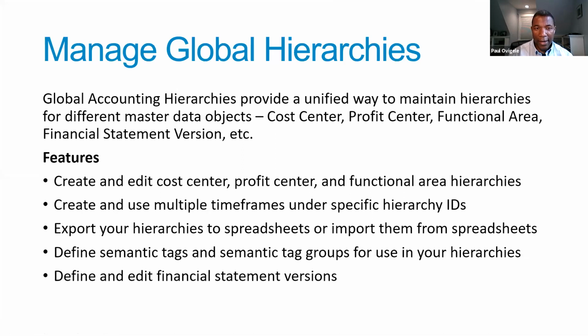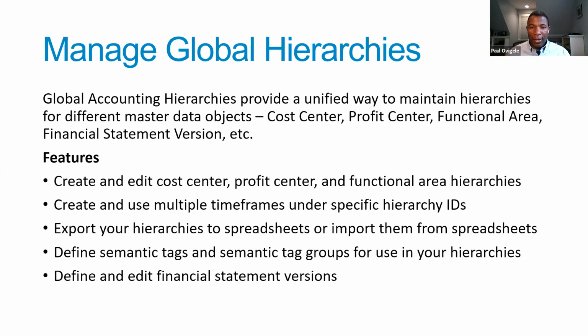You can do your create, edit. You can use multiple time frames, which is something that in ECC, one thing lacking from hierarchies in ECC, for most hierarchies, is time dependency, right? If you're changing your financial statement version, a cost center, a profit center group, you just change it. You might have a change history, but really you don't have any like, hey, this group is valid till this date, but then I want to change a few things, or it's going to be restructured at a certain point in the future. That is available within managing global hierarchies, and I think that's pretty powerful.